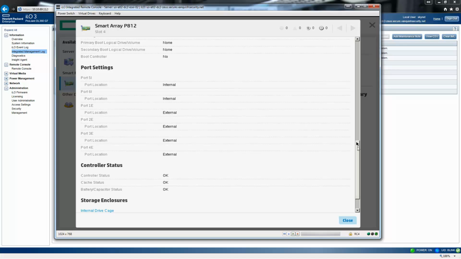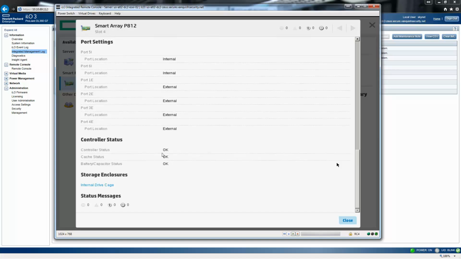Gives the controller status, cache status, and the battery. So there's a 1 gig flashback write module installed on the RAID controller. There's also a battery.